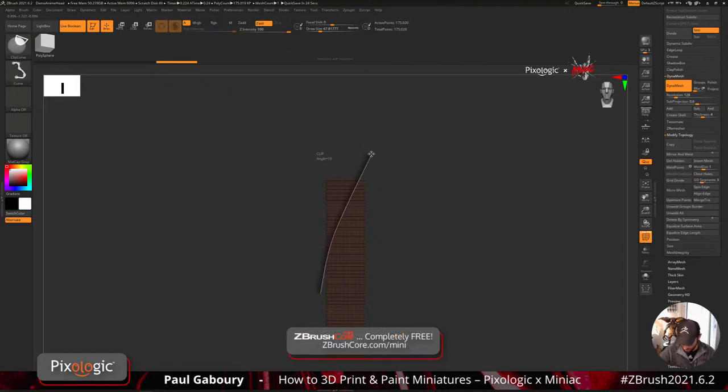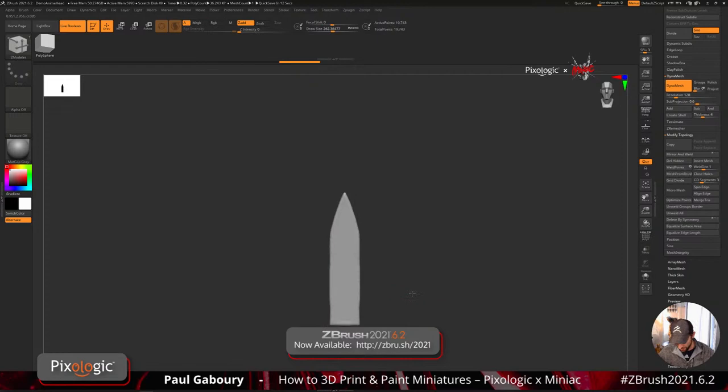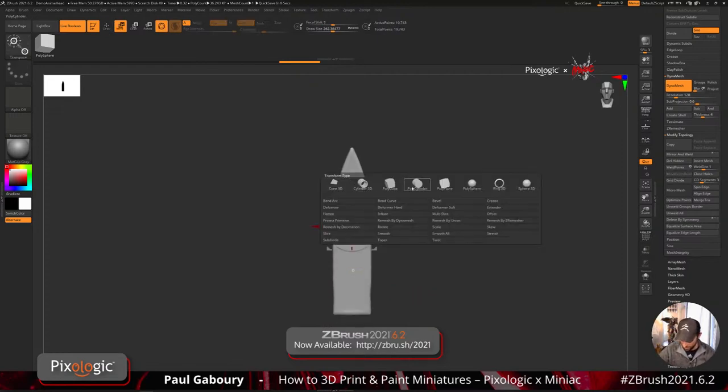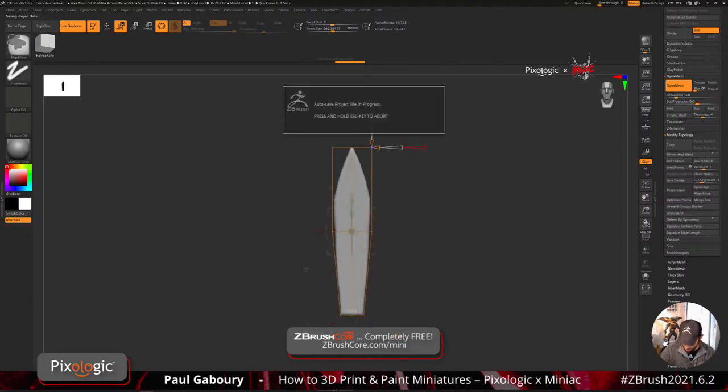Maybe just create a little something like this. Good way to make a sword, right? Which we're going to be making for what I have, right? Okay, good start there. Let's go ahead and now put on a deformer. Let's make that symmetrical. Definitely want to put some tapering in the bottom.